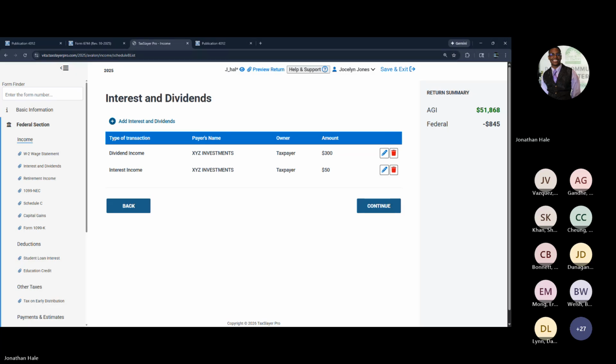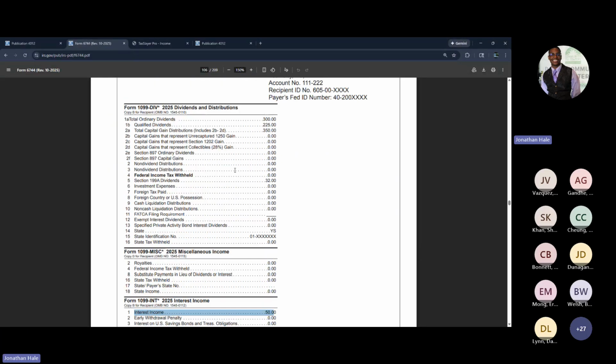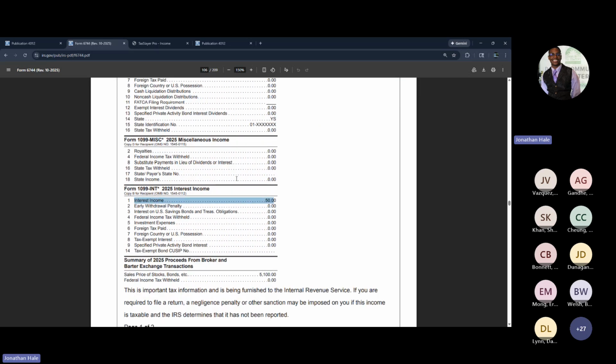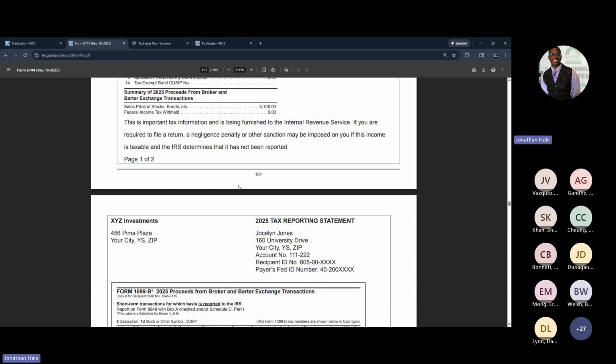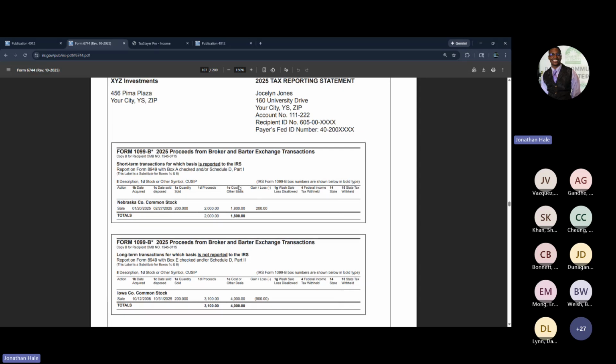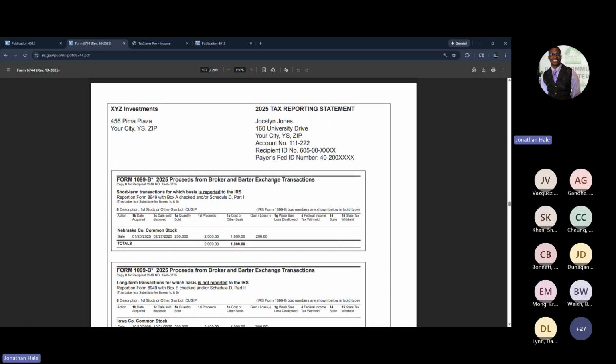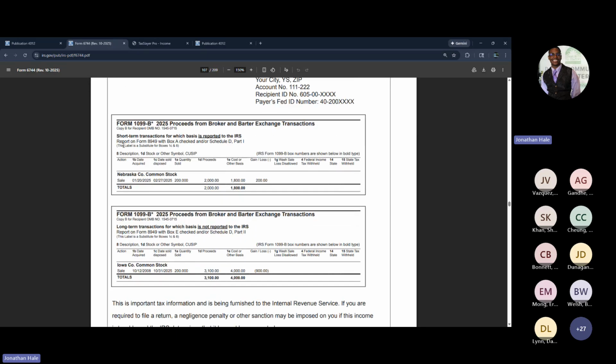All right. So now that we've input our consolidated form, this is the first half. There's also a consolidated form for investments for stock trading. How they break down the consolidated form for investments or trading is based on a short-term transaction or a long-term transaction.